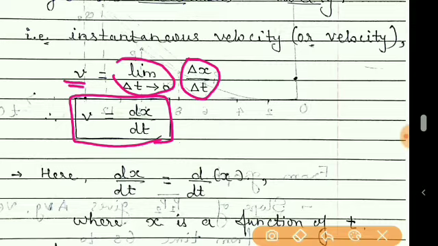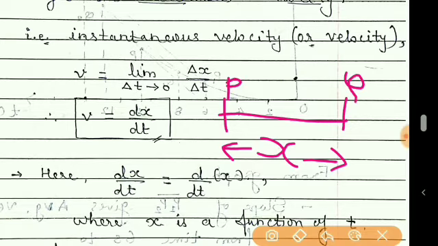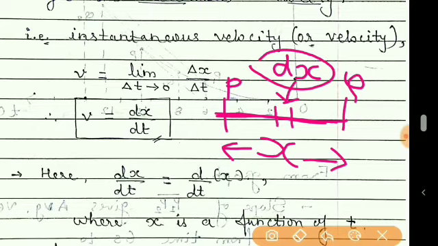Now students, this term dx upon dt is new for you. If I say from here to here the distance is x, that is from this point p to q, the distance is suppose x, but if I take only this much distance on this line, then I can say this small distance is dx. It is very small, so we can denote this distance as dx, meaning very small distance. Similarly, for a small time we can write it as dt.